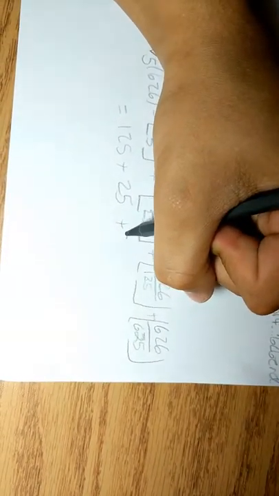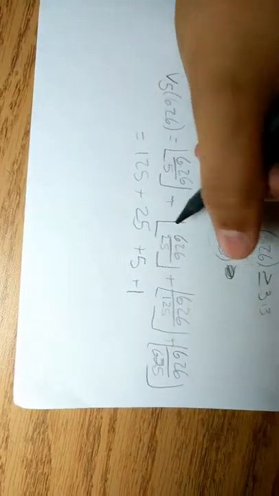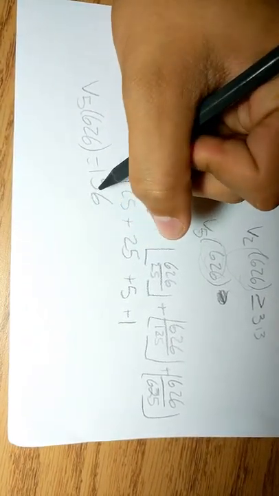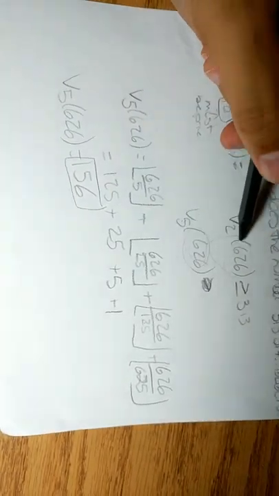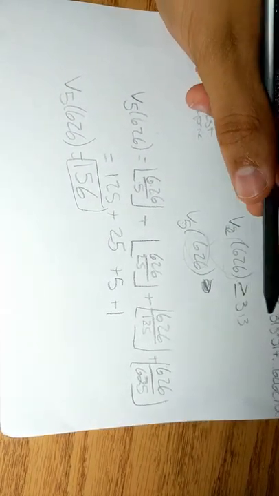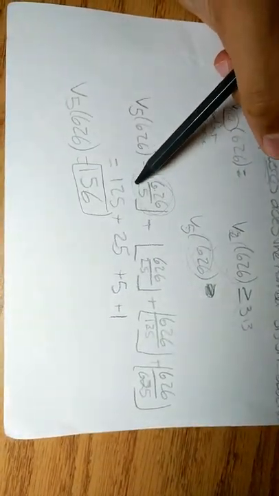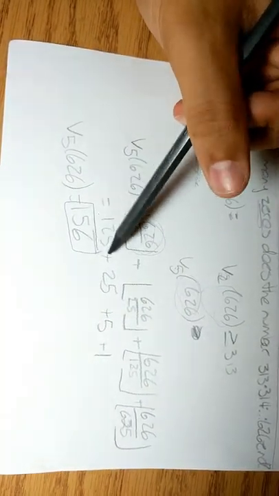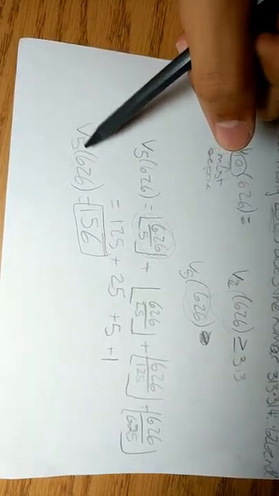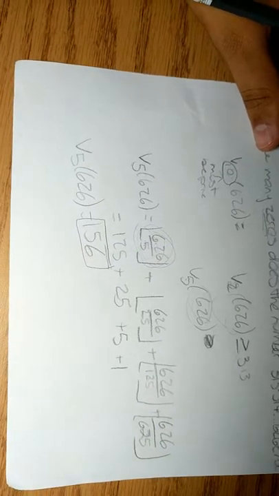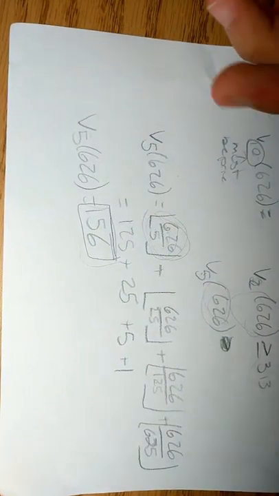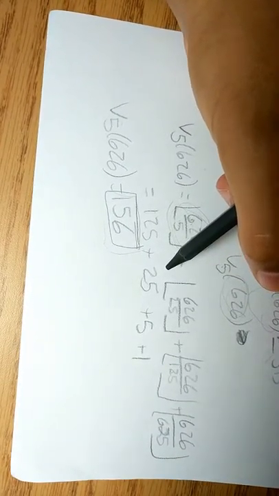So, V5 of 626 is going to be equal to 156. And now we know that there aren't any more than 156, because there are more 2s just in the first round, just choosing this, for this equivalent for the 2. There are more than the total multiples of 5 we get between all of these numbers multiplied together. So, we know that the 2s are going to pair up with the 5s, and that if we did it the other way around, there wouldn't be enough 5s to match the 2s. And since 5 times 2 is the only prime numbers that you can multiply by to get a 10, the V5 will be our only way to find the answer using this method. So, the solution is going to be 156. Thank you much for watching.